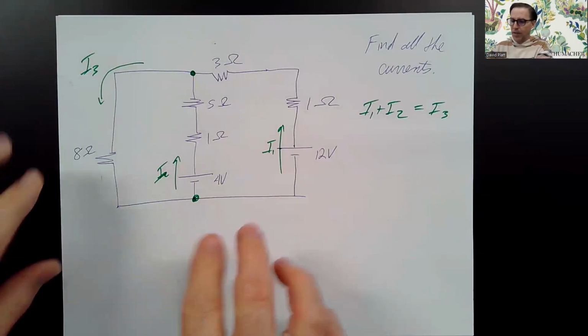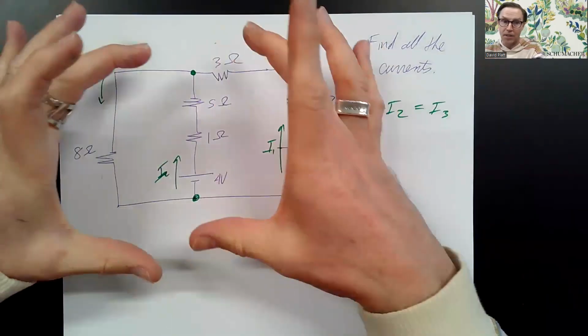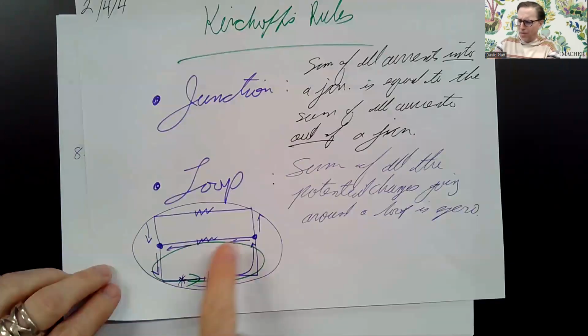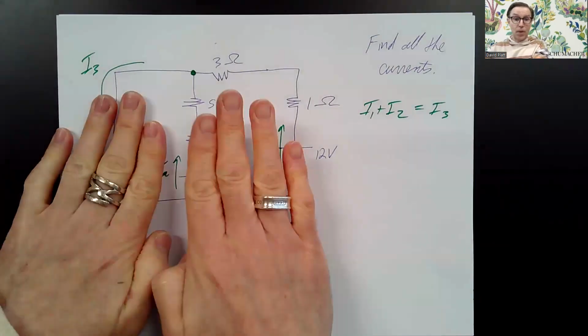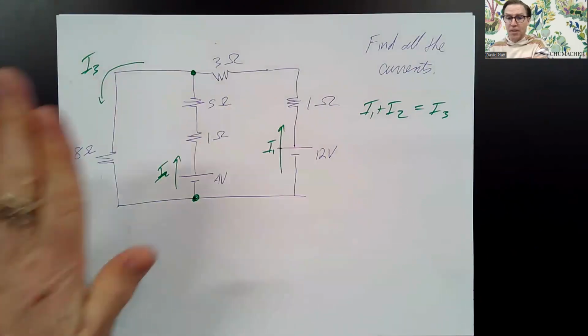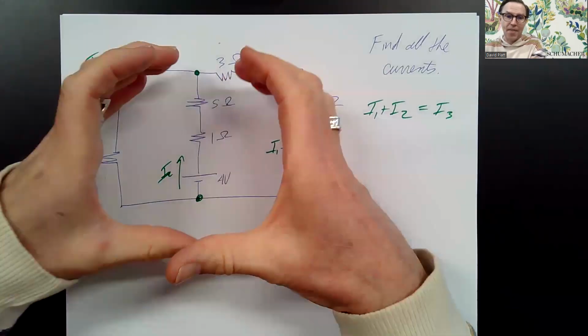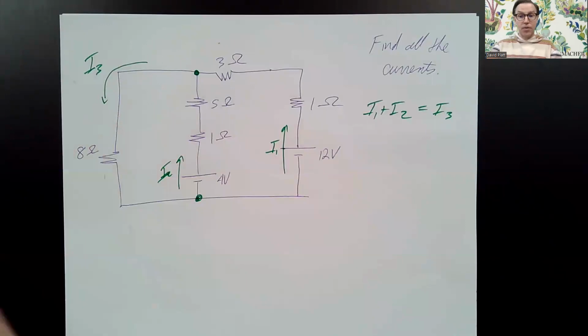Now, there's this left space, there's this right space, and there's this whole outside space. Based on what I said last time about going the right direction or the wrong direction, I want you to think about it. Am I going to talk about the left loop and the right loop? Or the left loop and the outer loop? Or the right loop and the outer loop? Two of those I can talk about where I'm following the arrows. So think about it for a moment. Maybe press pause while you think, and then I'll tell you the answer.